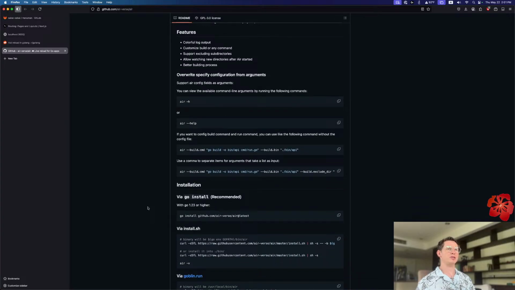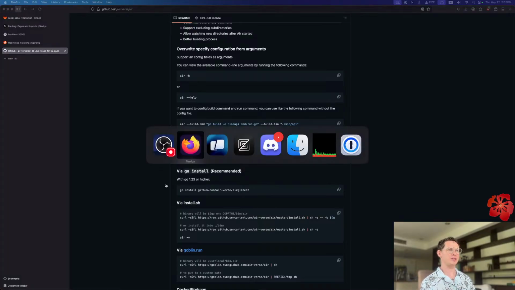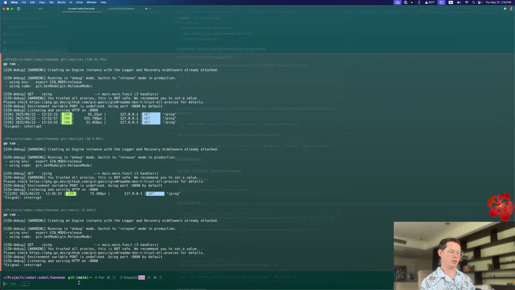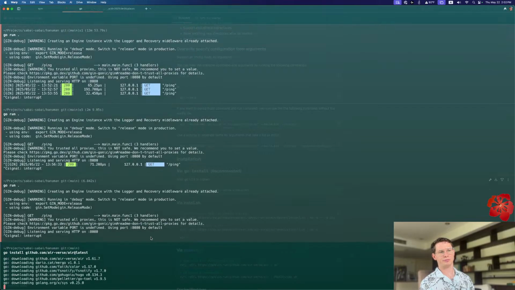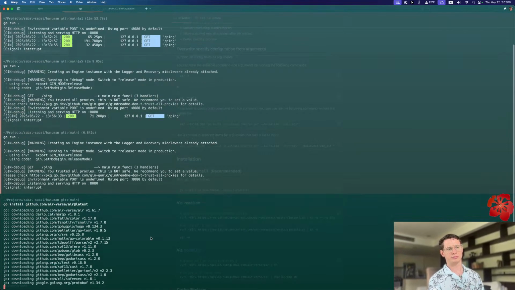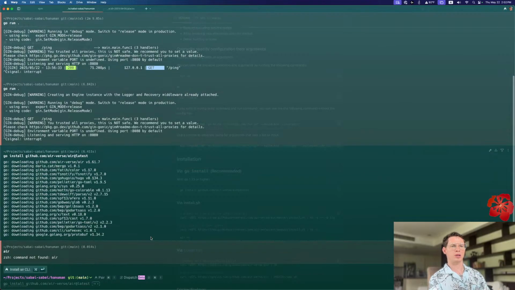So they just recommend using go install. Again, I'm definitely for not copy pasting code, but I think commands, as long as you're understanding what those commands do and verifying them before you actually run them, is not a bad thing. So let's see. I don't know if this will just work.